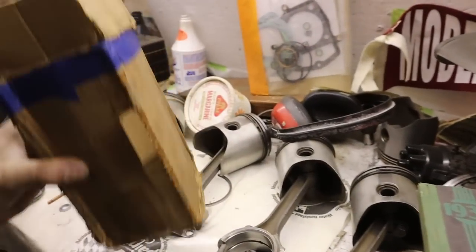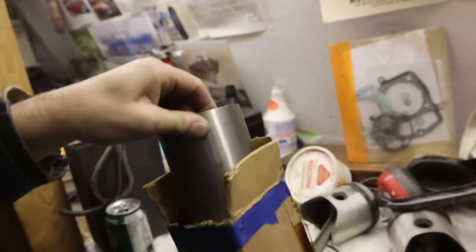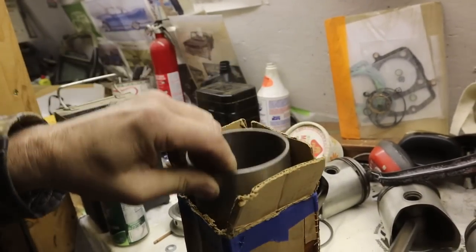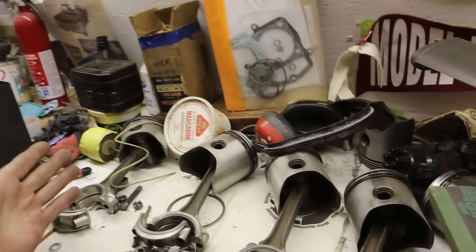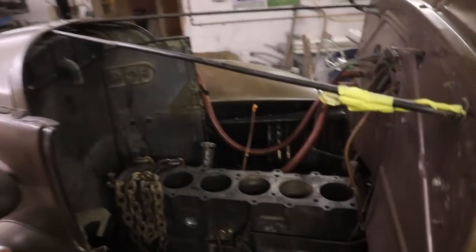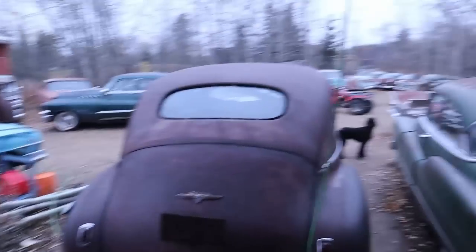And we have the new sleeve from eBay, and very inexpensive. So, looking forward to all of that. First thing, get her down off of stands and start getting it onto the trailer. Sounds easy, but of course there are multiple cars in the way, which also are not currently operational.